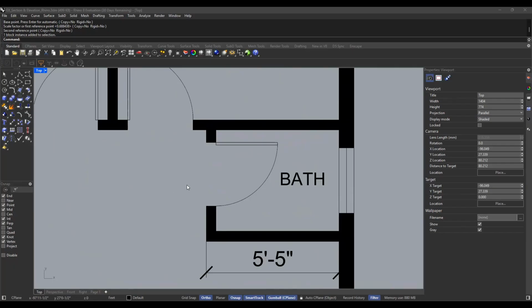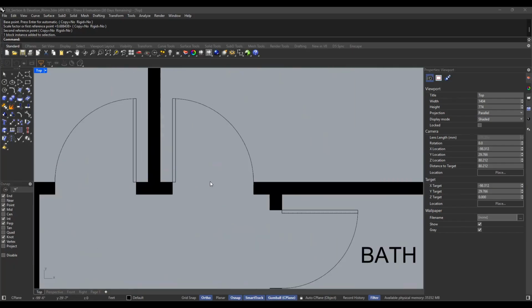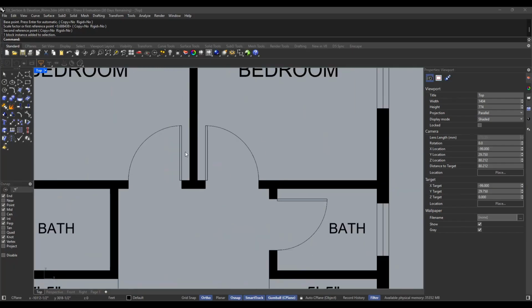I have these doors in the bedrooms, with the same dimension, 2 feet 8 inches. If I want to copy this door somewhere else with this size, and later change it a little bit, make it smaller or bigger, all of them will be changed, right?